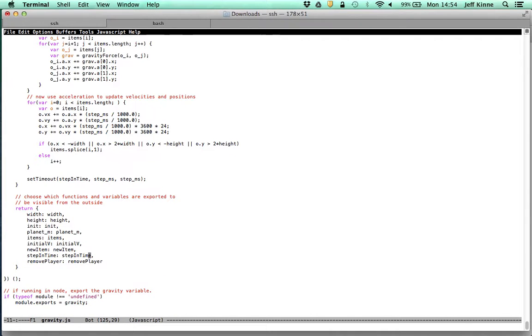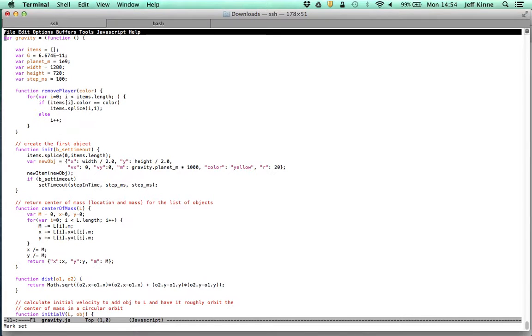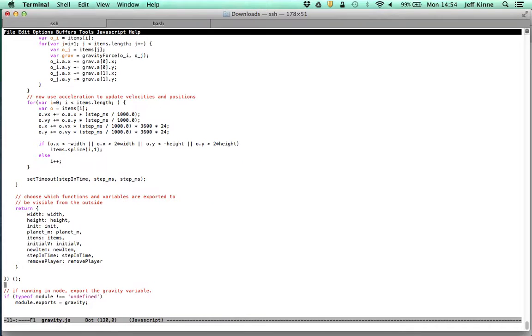So if we're running in Node, then we set a module.exports, which is this variable here. So this variable here is, there's a parenthesis that ends right here.